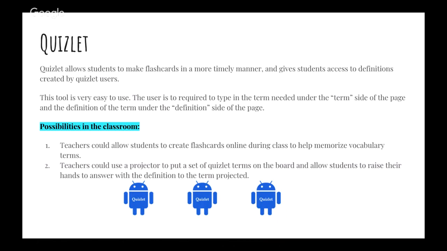Possibilities in the classroom. Teachers could allow students to create flashcards online during class to help memorize vocabulary terms. They could also use a projector to put a set of Quizlet terms on the board and allow students to raise their hands to answer with the definition to the term projected. This can be found at Quizlet.com.